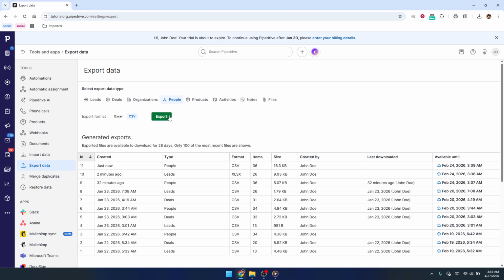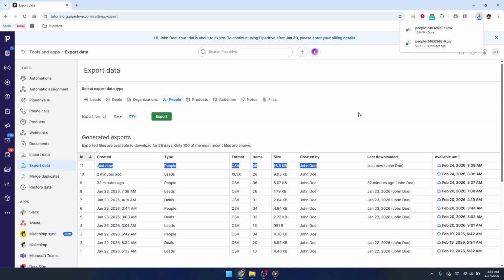After the export is ready, you'll see a cloud icon appear, often in a list of recent exports. Click that cloud icon to download your file to your computer. Choose a location where you'll remember it, like your desktop or a dedicated exports folder, and consider naming or organizing it in a clear way so you can find it later.